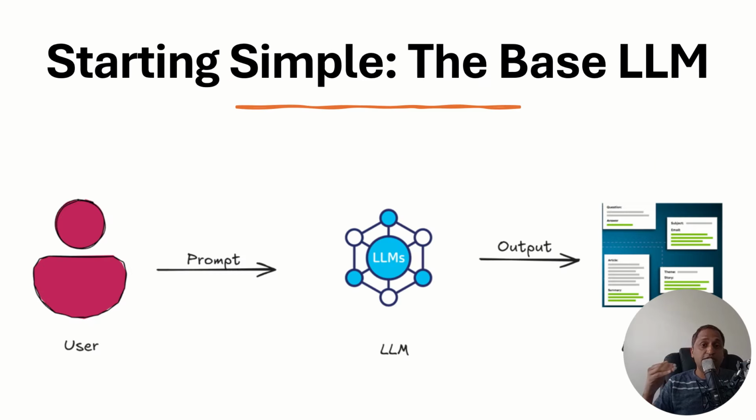So let's go step by step. How do we use an LLM typically, in ChatGPT or Claude or Grok or whatever you are using? You just provide a prompt and it gives you an output. It could be summarizing a document, answering a question, or generating code. It is just an interface where you give a prompt to the LLM and it gives you an output. This is very simple, and it is the base scenario which everyone is using.